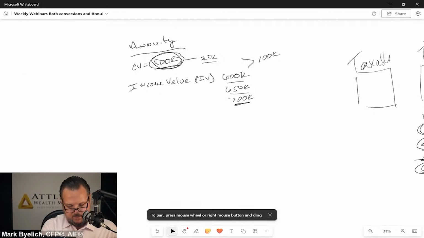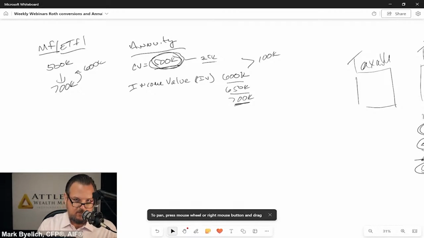So now let's go over here and talk about a mutual fund as an example. A mutual fund or an ETF or a traditional investment, let's just say. Well, sure, that could start at $500,000 and grow to $700,000, and then we get a market correction, and it could correct back to $600,000. Whereas with an annuity, depending on the structure of the annuity, of course, once you hit these levels, $600,000, $650,000, $700,000, as long as you follow the rules of distribution in the annuity, if the market crashes back down, you're going to be locked in at $700,000, for example.